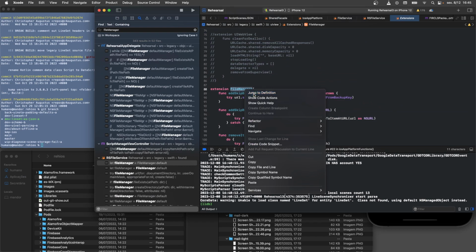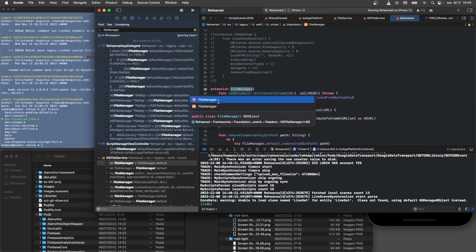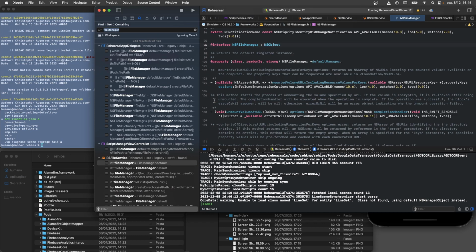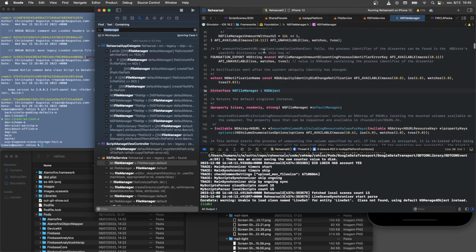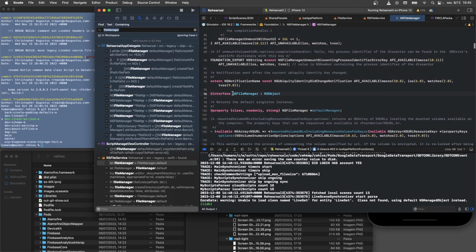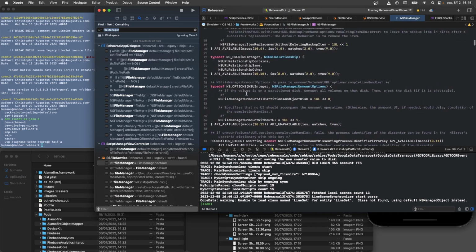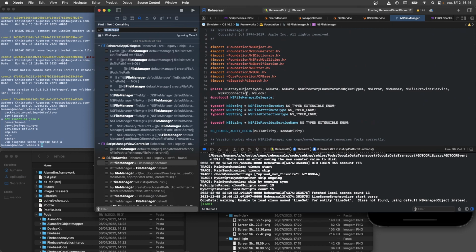So let's see, where's the original definition? This guy. So Swift exposes this class with simply the name file manager. But it's essentially the same thing. Written in 1994. That's okay, I've got code as old as that too.